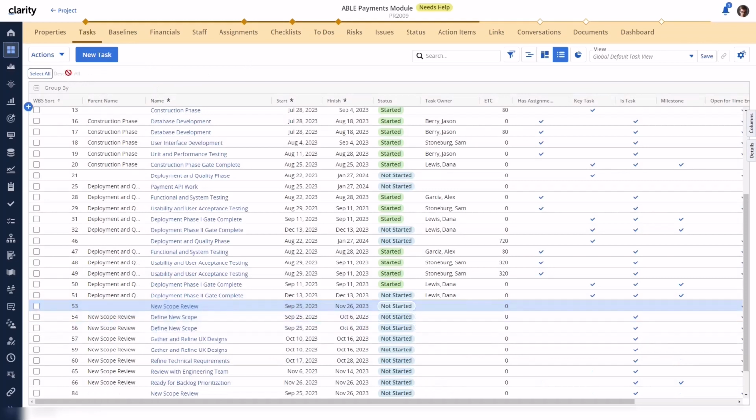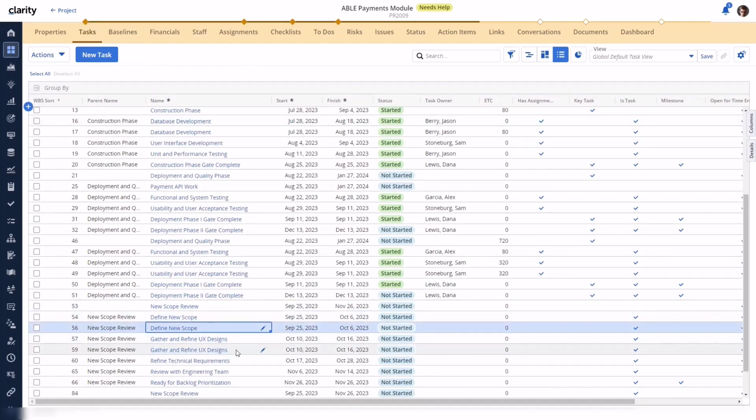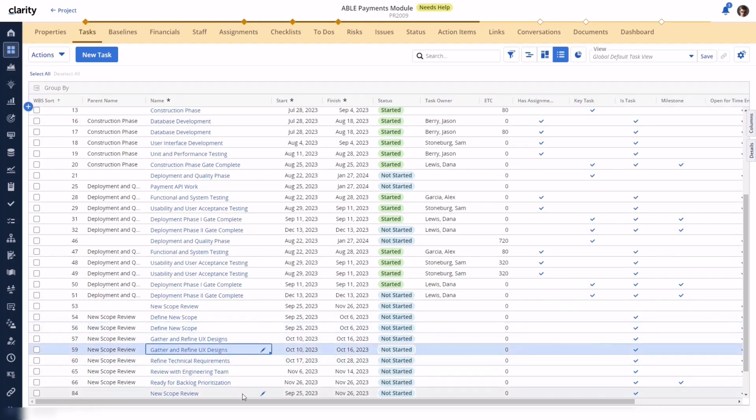The 2 subtasks are inserted into the WBS immediately after the original tasks as expected. As for the parent task, it is also inserted immediately after the original parent task on the same level, and it is now classified as a regular task, which is shown by looking at the Is Task column.